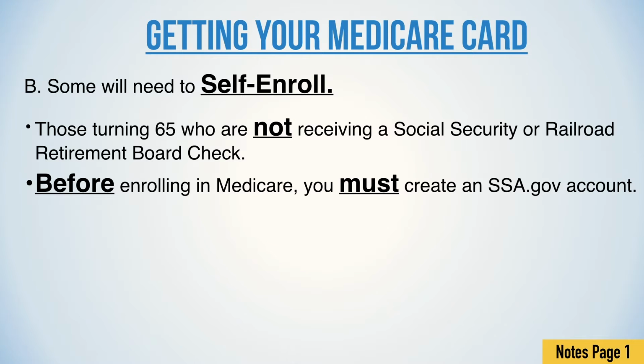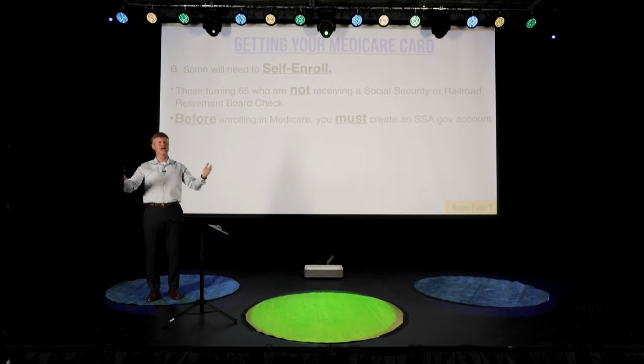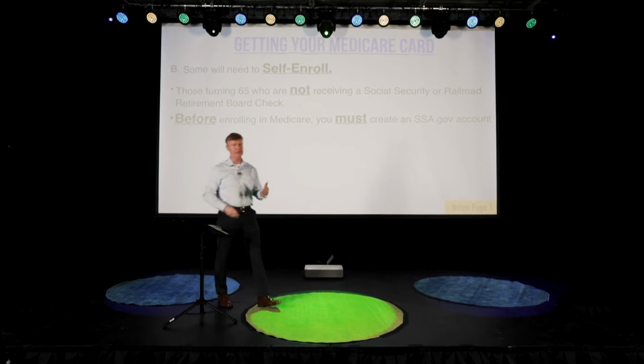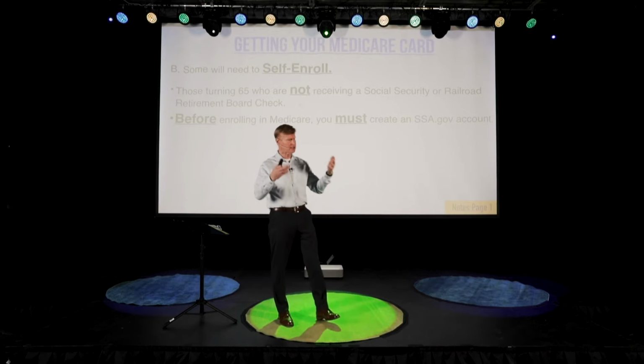Now let me explain the process of self-enrolling. Number one, before enrolling today into Medicare, you must create what is called an Ssa.gov account. Now, Ssa.gov accounts have been around for years, and they were clearly voluntary. You didn't have to have one. Well, today, you have to have one, or at least attempt to have an Ssa.gov account. So let me just give you some tips about that.